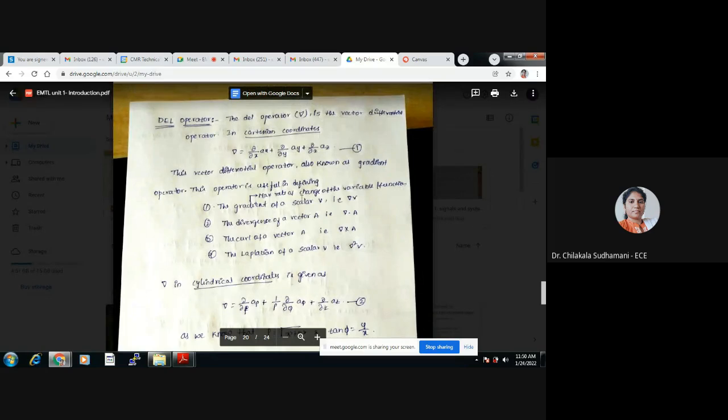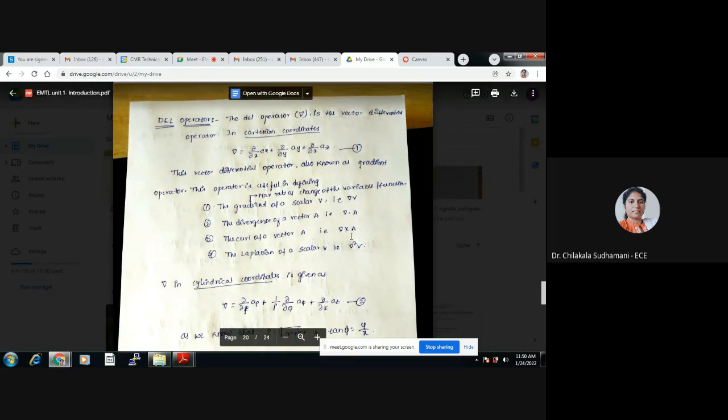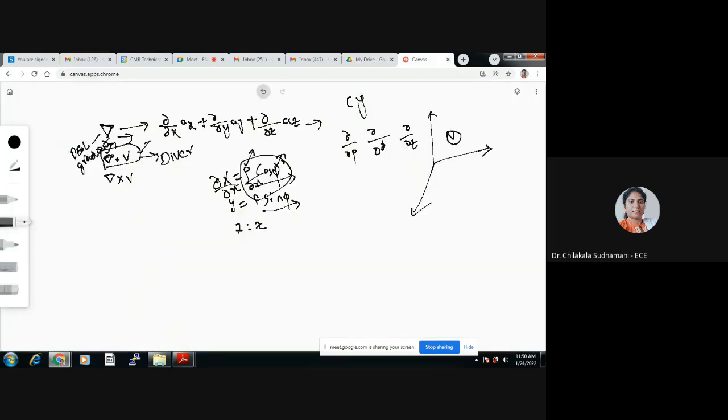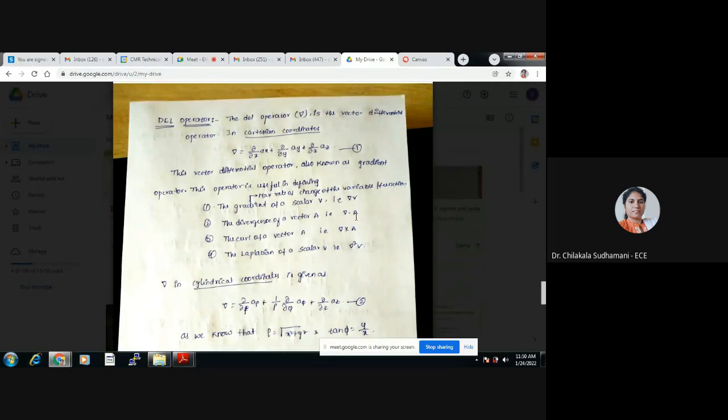So what it gives, we can use del V. The divergence of the vector is del dot A. Curl of the vector is del cross A. And Laplacian. So I said two operators, right? Del dot V gives the divergence, and the curl we can calculate as del cross V. And one more thing is del dot del V. This is considered as del square V. Del square is the Laplacian. Okay, the divergence operator we have, the curl operator we can calculate, and the Laplacian I can calculate. These three I can calculate by using this del operator. Del dot V is for a scalar, del dot A for a vector, del cross A and del square V.